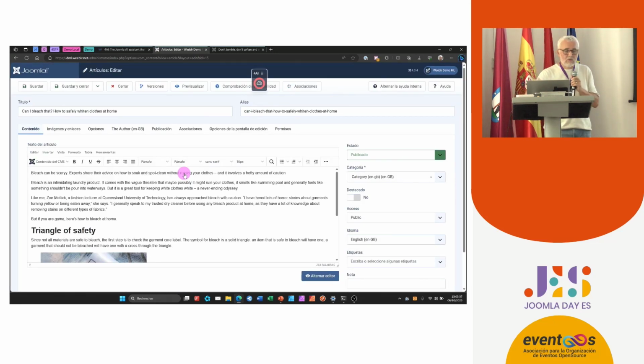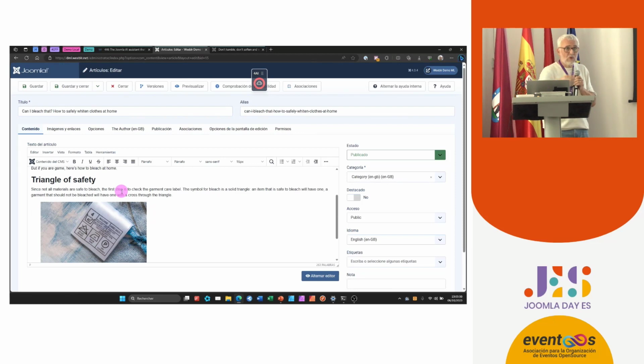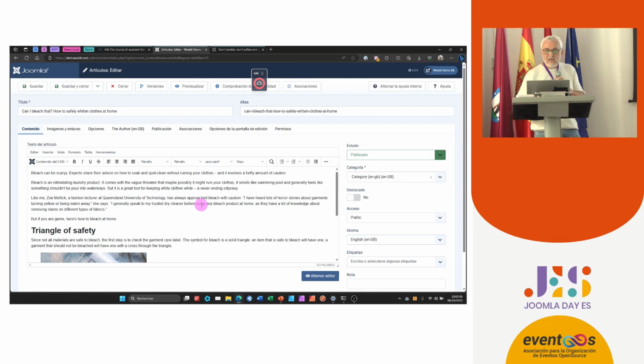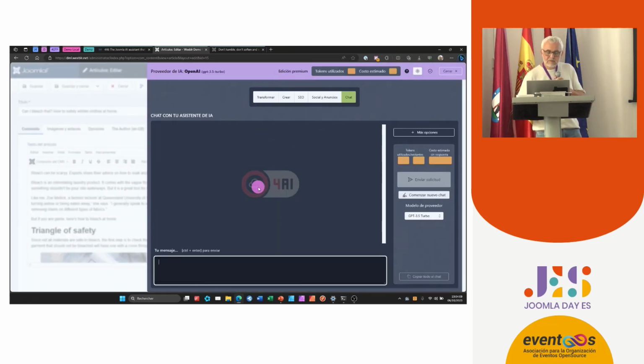I'm going to use that article here. This is a multilingual website. I'm going to use it to show you a few things. I have this article here. You'll see the translation later, hopefully, but it's a very interesting article about how you can clean your clothes, and I'm sure all of you are very interested in that. When you open an article like that in the regular Joomla editor page, it works the same on the front end, by the way. You can click this or press a shortcut, and you have the interface opening, so it stays where it was before.